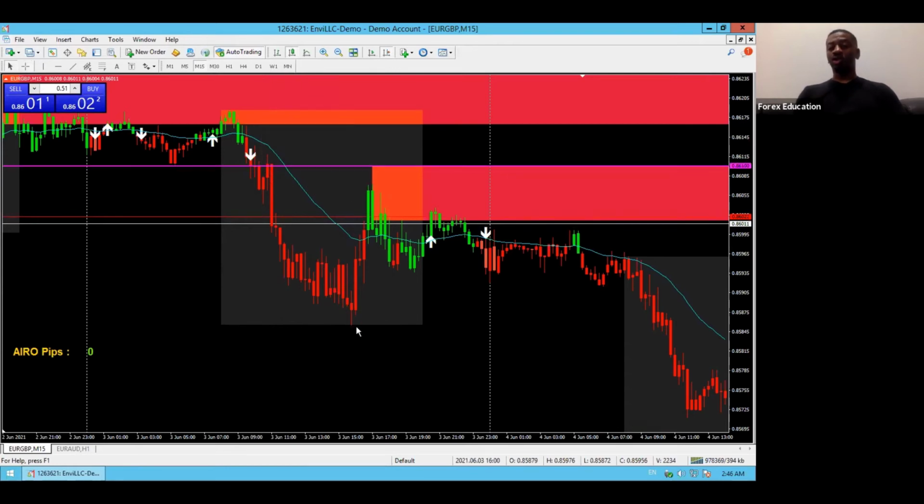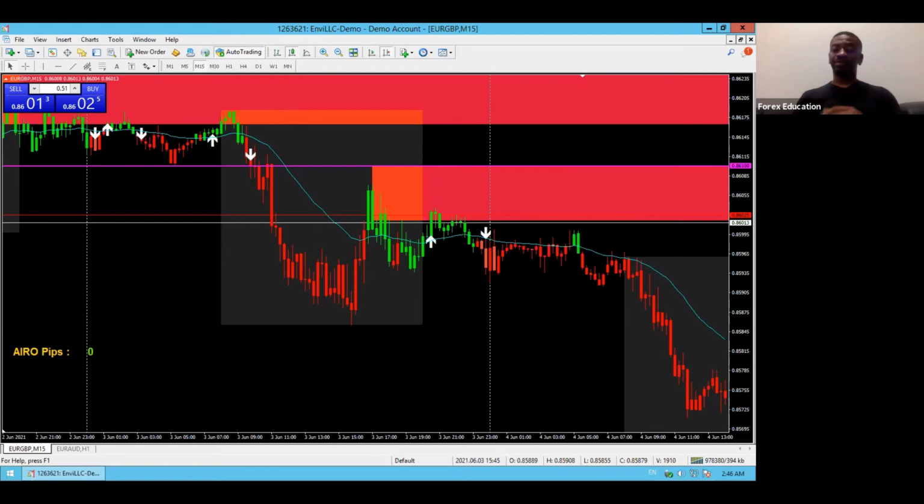Some people also like to use a stop loss of less than 40 pips. That's fine, as long as you know what you're doing. They would put their entry right here, their stop loss would be the previous high right here, and then take profit 20 pips. In a buy, it would be the previous low. That's fine as well if you know what you're doing.